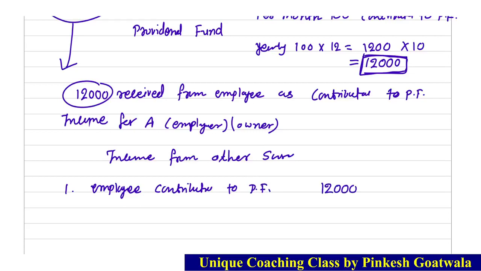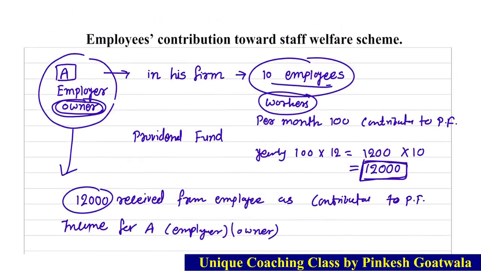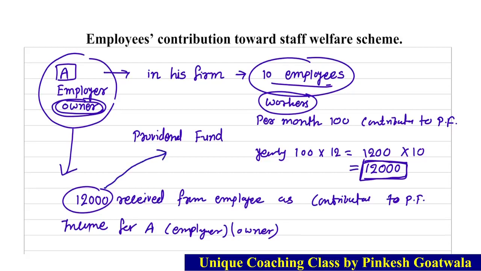Now many students think, sir, it's wrong because it is not the income of the employer. It is not the owner's income, because what will he do with this 12,000? This 12,000 will be invested in some security, any government bond, etc., which is safe. He will invest it in some investment, so the received amount is not really his own. It comes into one hand and goes out the other. He will receive it, then he has to invest it, and whenever these employees retire, this amount is given back to them.